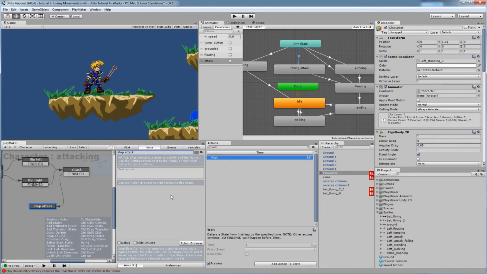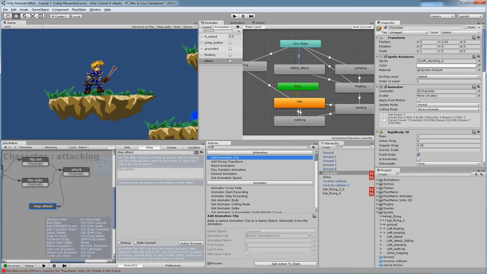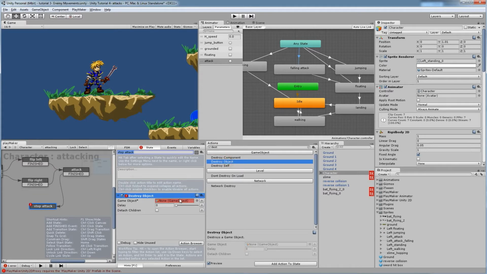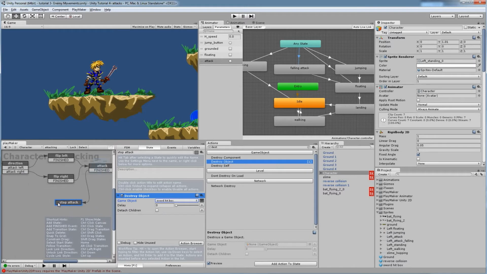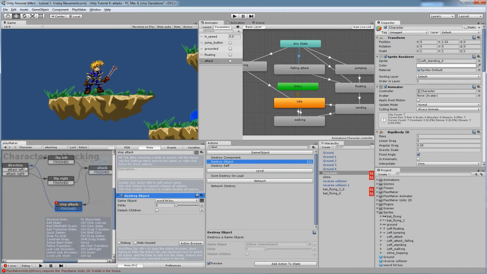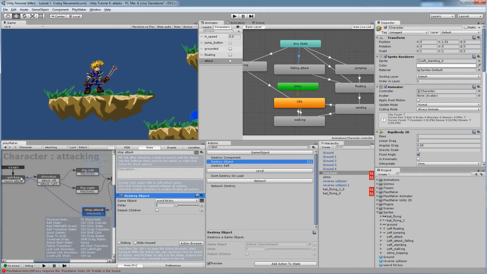And we're going to add an event on here, which is destroy object. And again, because we named it, we can actually destroy it in the scene. So I'm going to click on the sword hitbox from our variable list because we saved it as sword hitbox, and it'll destroy the sword hitbox. And then go to finished and restart back. Oops, not direction. Restart back at the original position. So I'll slide that over there.